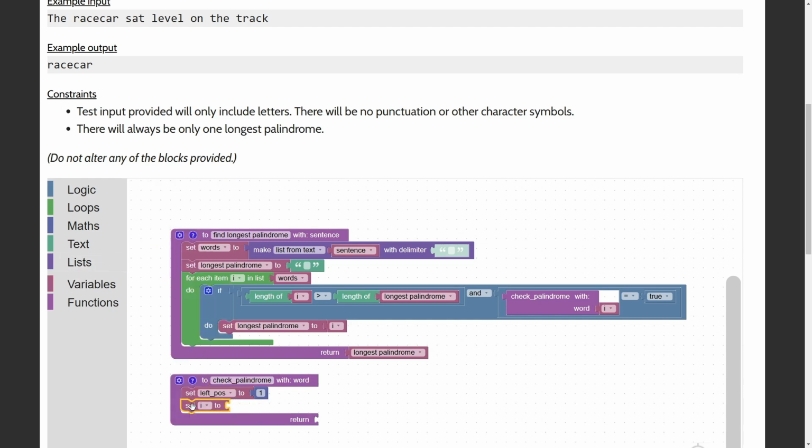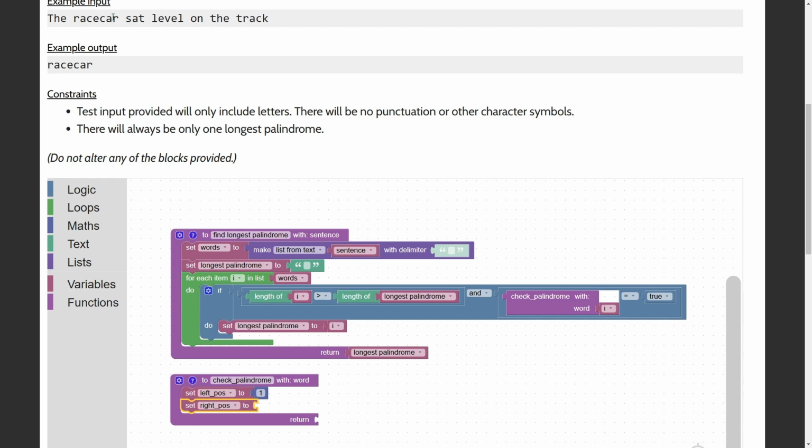The right position is going to be the last letter. Well, how do we know what the index, the position of the last letter is? Because, for example, if I'm looking at sat, the last letter is the third letter. If I'm looking at level, the last letter is the fifth letter. If I'm looking at on, the last letter is the second letter. So actually the last letter depends on the length of the word.